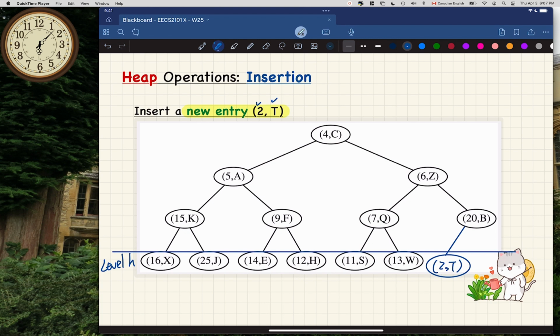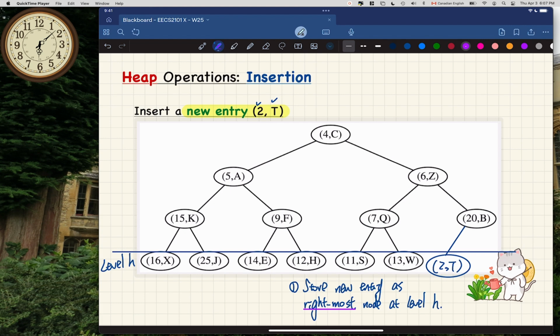So step number one: store the new entry as the rightmost node at the bottom level, level H. Okay, the rightmost over here is important to make sure you still maintain the resulting tree to be a complete binary tree. But relational property, we're going to deal with that subsequently.